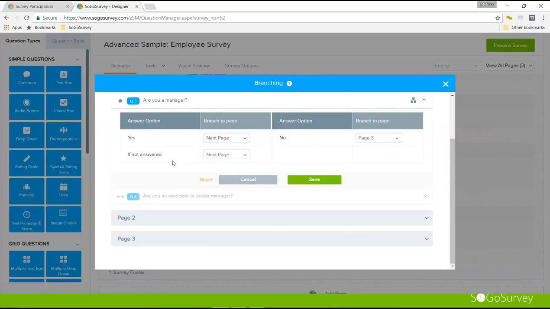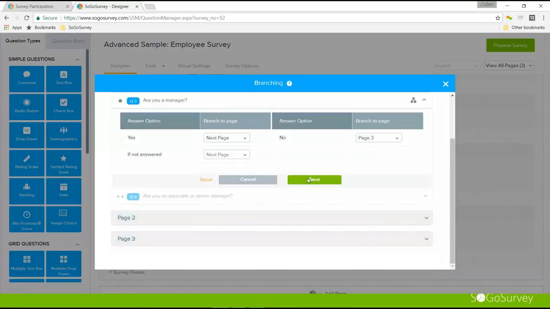You see that I also have an option for if not answered. However, it's grayed out, it's unavailable. And what that's a reminder of is that I've set this question as mandatory, which is certainly a best practice. I don't want people to be wandering through my survey, going to the wrong page potentially. I want them to make a decision here, yes or no. Keep in mind we don't need too many questions to be mandatory, but this is a really good use of mandatory to make sure that people answer your survey correctly and they're able to head on the correct path.